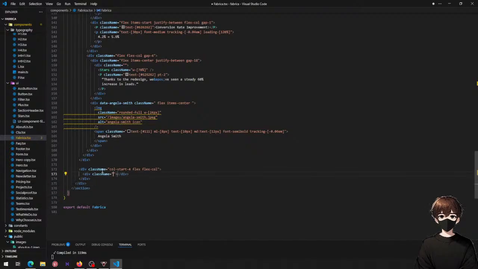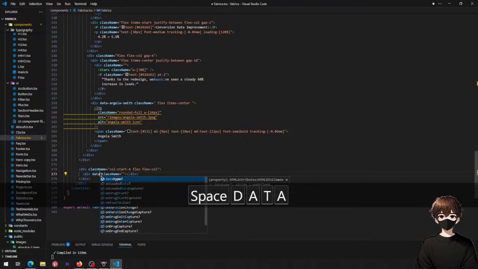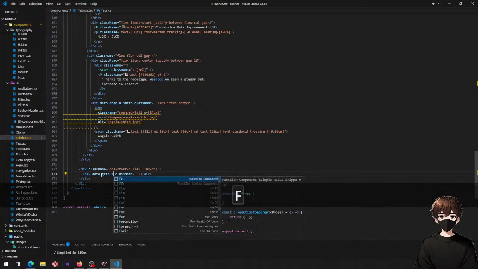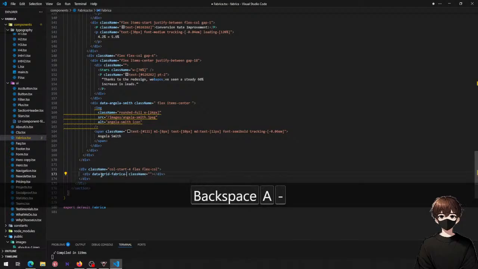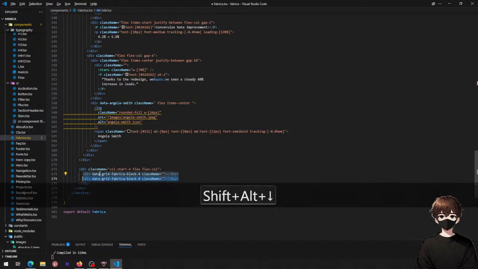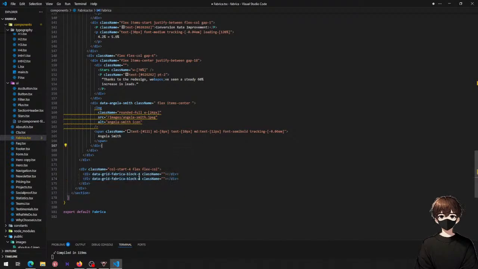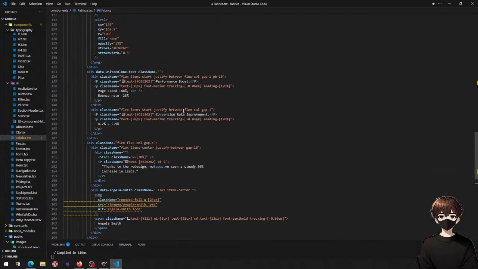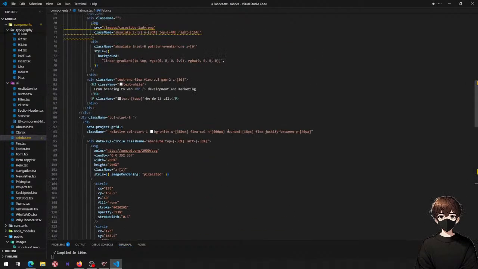Let's make a data attribute. It's called data-grid-fabrica-block-4. Let's shift alt and let's do 5. Okay, and let's get some classes that we currently had.